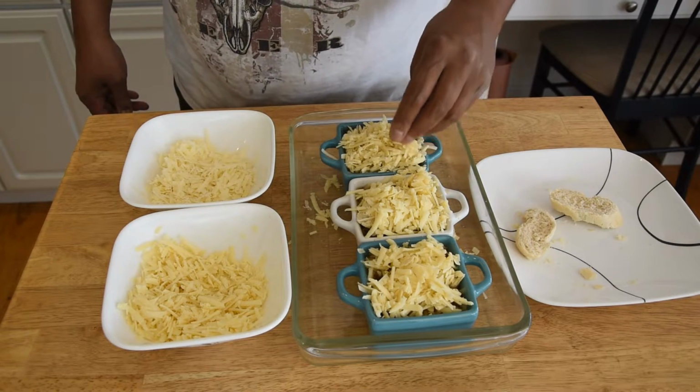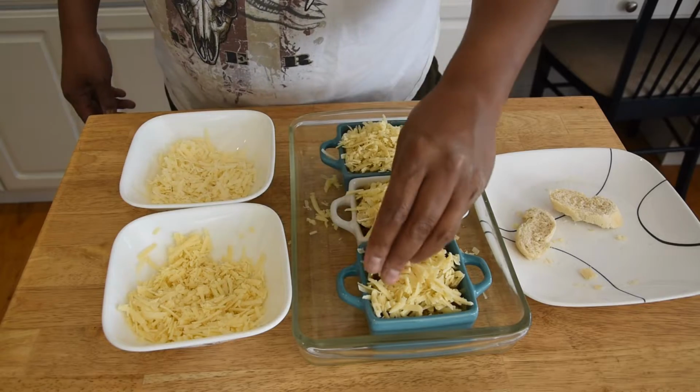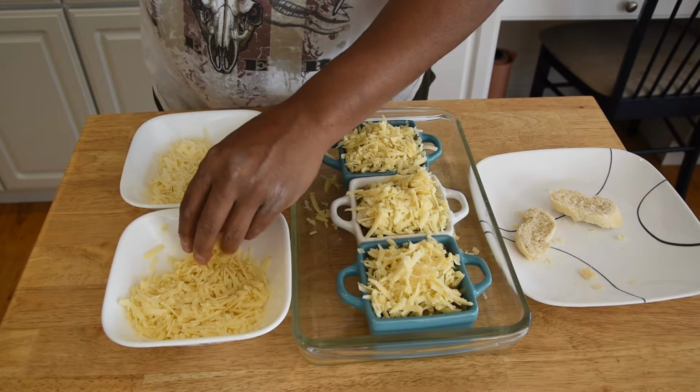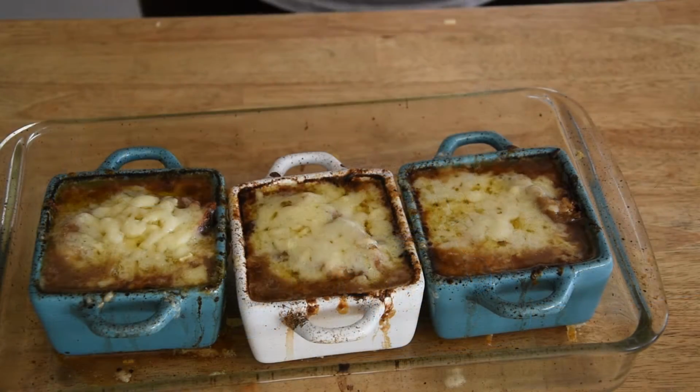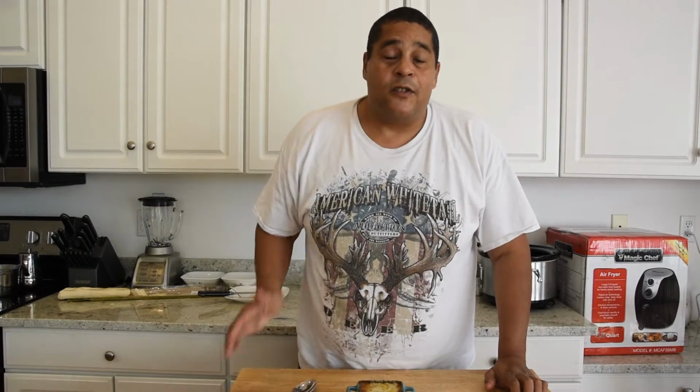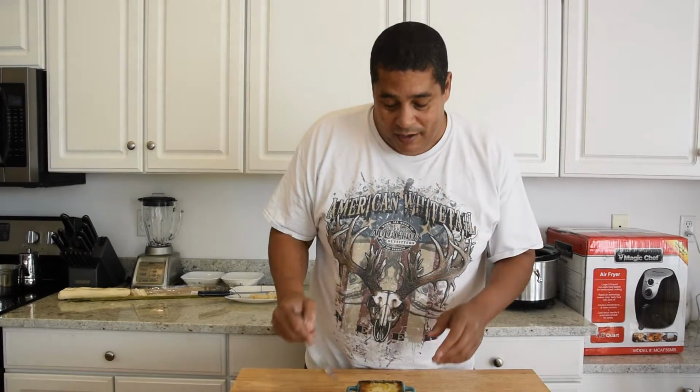Now this is going to go in the oven under broil for 4 to 5 minutes, or until we start getting some nice bubbly cheese on top of this. And here's what they're looking like coming out of the oven. I'm going to go ahead and let these cool down a little bit, then we'll taste it. So this right here is a wrap. Let's get into it, see what we think about it.